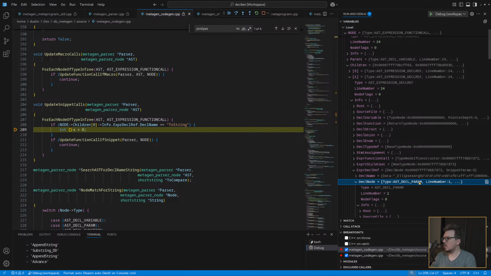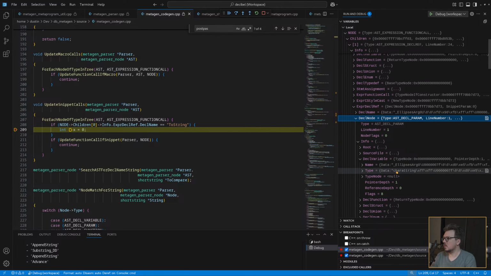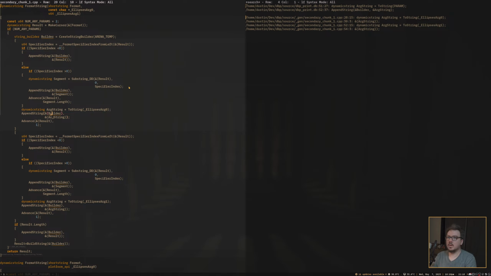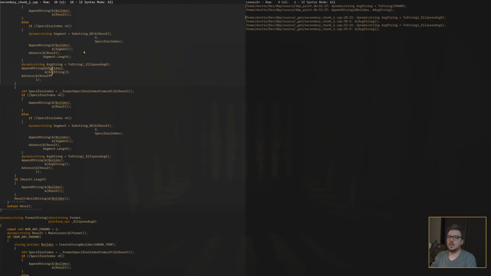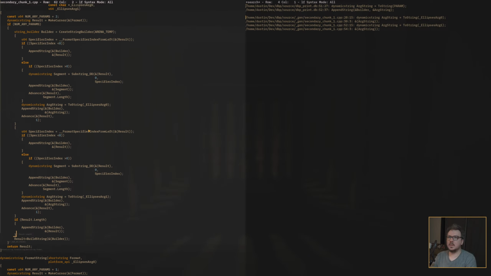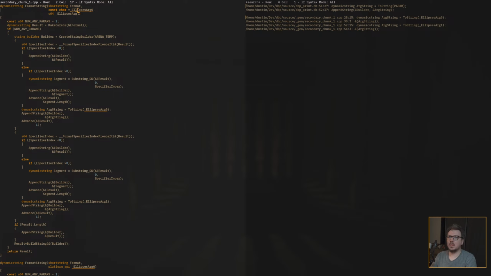Ellipse arg0, and the parameter is a character. Const char star. So yeah, that's this one up here. So that's right here. This is the one that I'm looking at right now, which is not the one I care about.